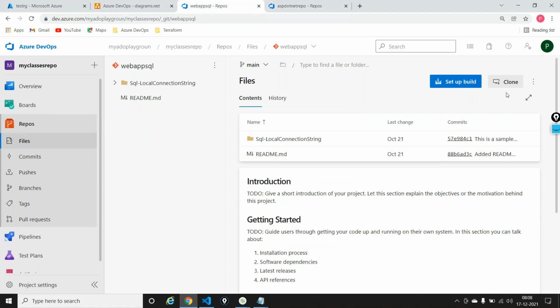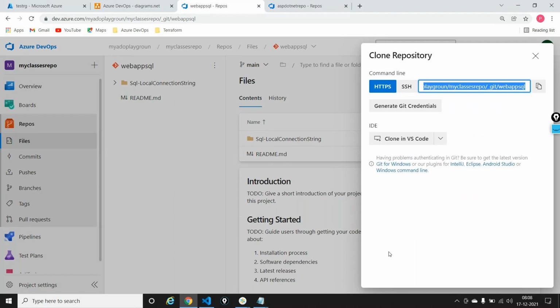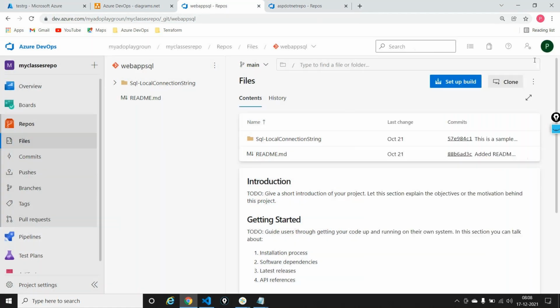Firstly, I'll go into the public repository right now. I'll say clone. Now, if I need to take this repository from a public project, now this is a public project, guys. It's a public project. So I won't be able to create a CI/CD pipeline here because it's exposed to the public. So I want to create it in a private project.